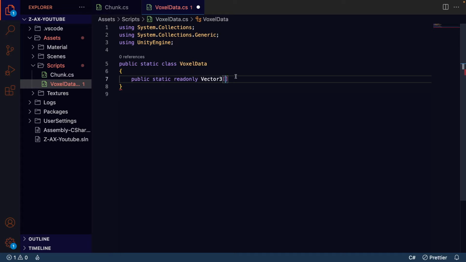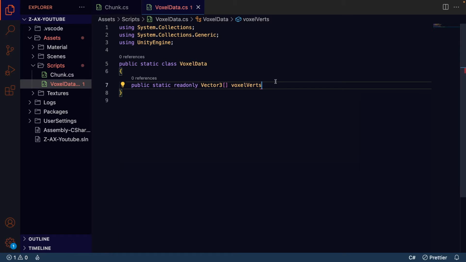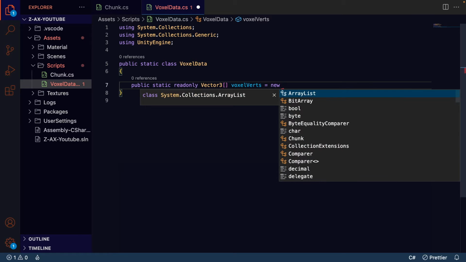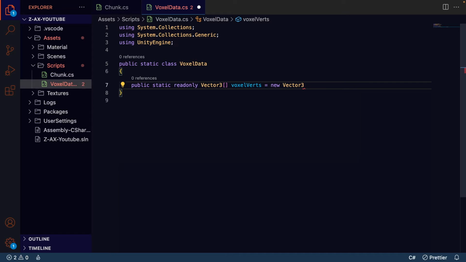The square brackets after our type mean it's an array. It's going to be called voxelVerts, and it's going to have the locations of all the different vertices. It is equal to new Vector3 square brackets 8, and that's how many vertices are in a cube.